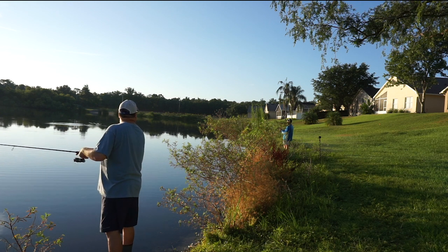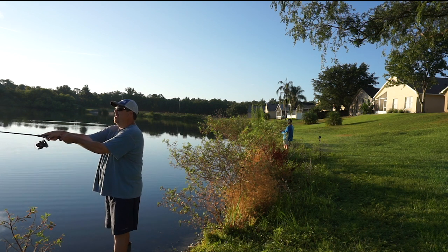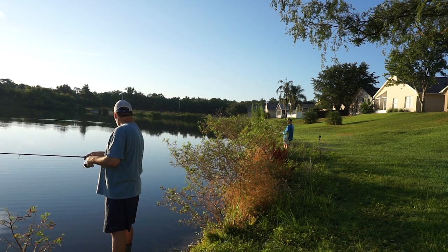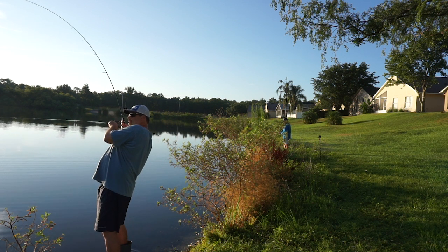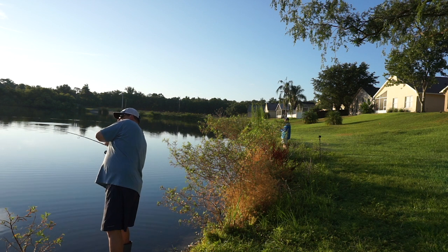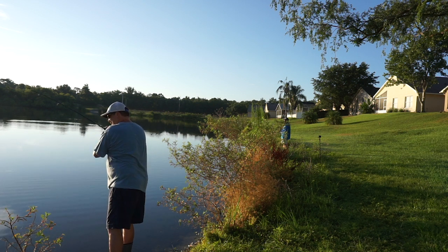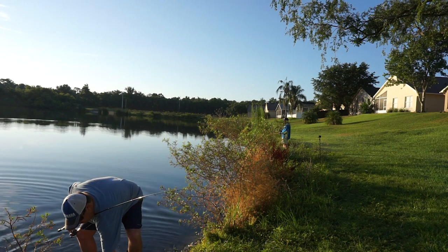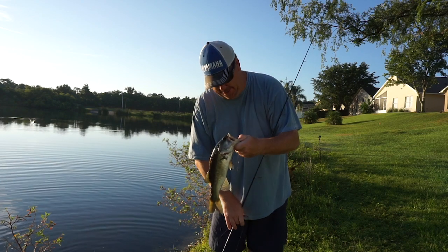You're not used to catching, is the problem. You know, you have to set the hook. I set the hook. Are you sure? Because if you need me to show you, I can hand you the pole. I know you could. The one I had on that would just jump would have eaten that. But you caught yours, and I did not.